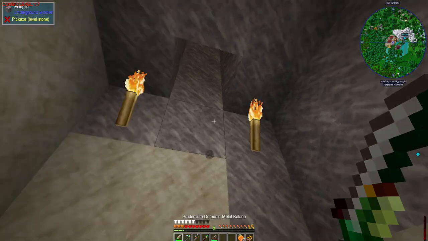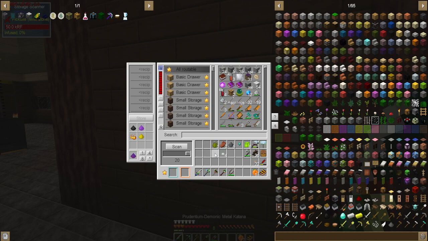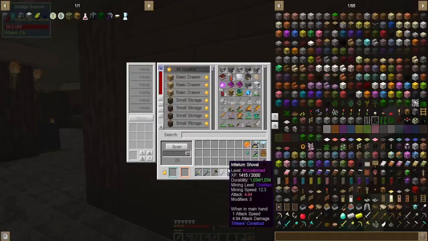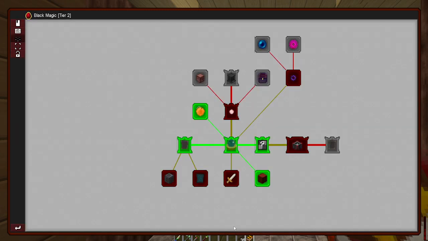Not bad. What's on this? Okay. It's an enchantment, so I'll take it. Lollies. Hey. Toss the shears in there. That did give me some prudentium. Like that. Yeah, so that, I guess it's all three of these complete.